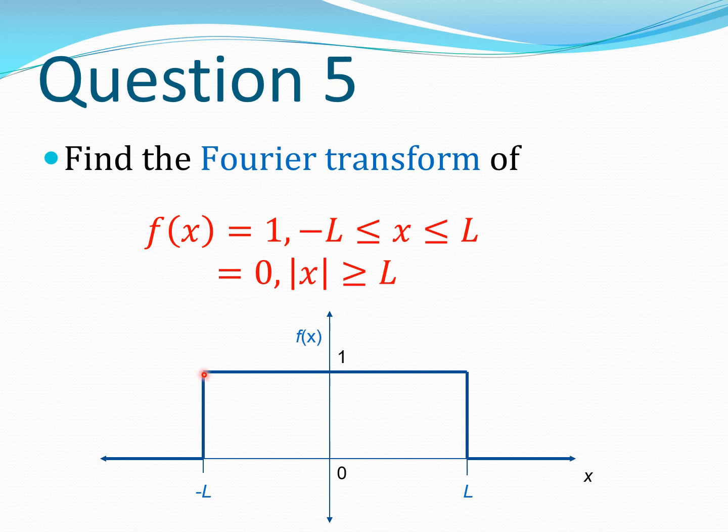So here we have been given a simple function, and this function is f of x is 1 in the region minus L to L, where x is between minus L and L, and this is 0 for all values of mod of x greater than or equal to L. So in this region and this region, where the absolute value of x is greater than or equal to L. This is sometimes also known as a unit pulse, and this is a function which is very important, and more interestingly it is very amenable to integration in an interview setting.